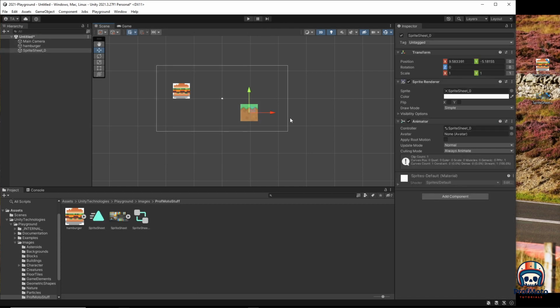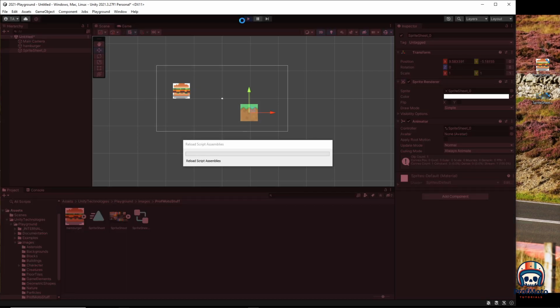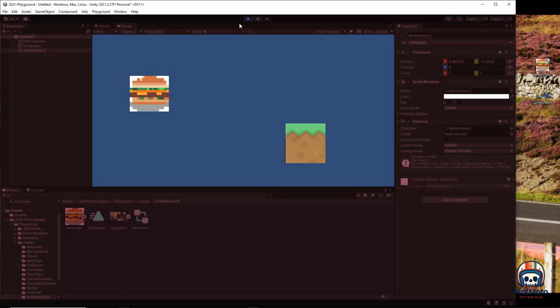Hit save. And now if I press play, it's just going to scroll through all of those different images that we had set up within this sheet. Now you can see some of those issues happening over there on the left-hand side. So I'm going to show you some ways that we can correct this.